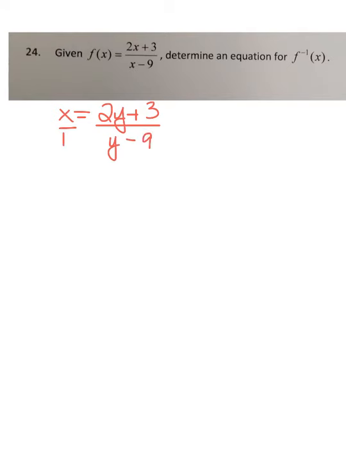All right, so I think the easiest thing to do is probably just cross multiply. So this is the tricky one right here. Okay, so on the other side, though, I'm just going to get 2y plus 3 equals xy minus 9x. All right, now, it's a little bit of a mess here, but remember we are trying to solve for y. So what I'm going to do is I'm going to get all of the y terms together on one side of the equal sign. It does not matter which way you move them.